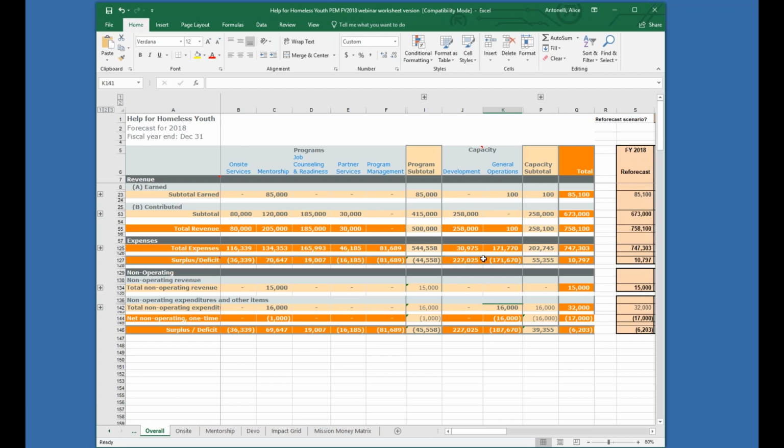The finance team is going to still remain. The facility is still going to remain, technology is still going to remain, but we're just going to be able to take out these direct expenses and also the direct revenue, and we would have savings of $36,000. So it really gives us a quick way of understanding how can we improve the overall financial performance of the organization.